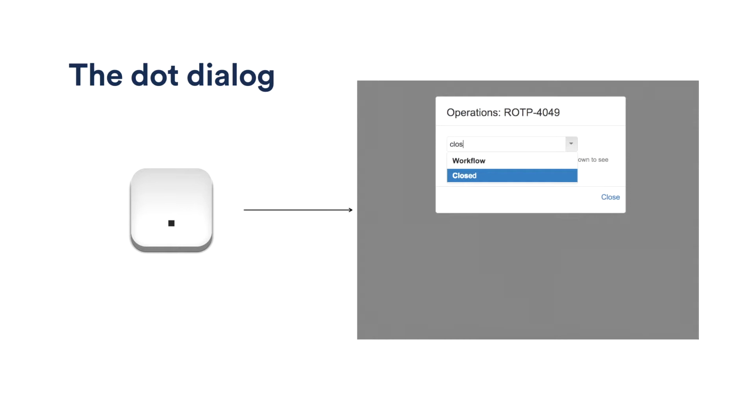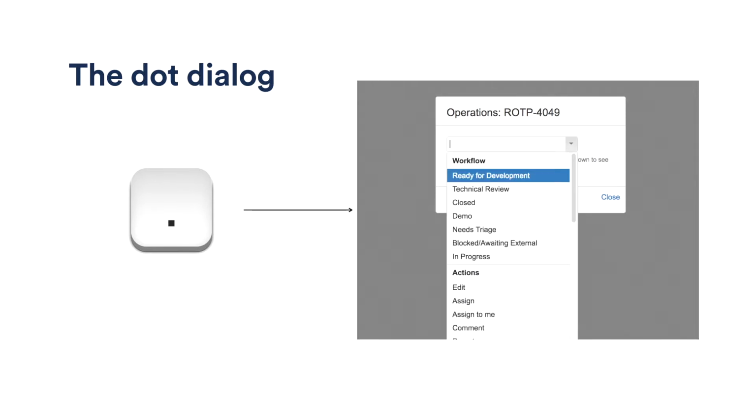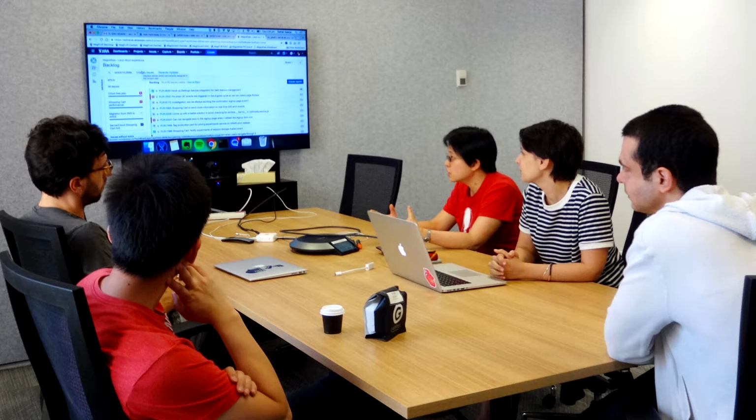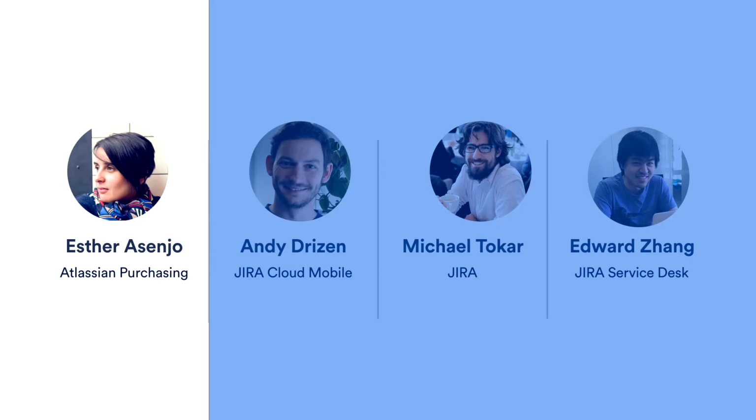It will bring up a dialog, and it lets you access all of the standard JIRA issue actions. I mentioned before that while keyboard shortcuts can save a bunch of time, they do get underused. One of the reasons is people don't remember them. So this will let you remember them just by typing ahead and finding out the next action that you want to do. So there's a few strategies that Esther uses to help with her estimation sessions and meetings, and helps her be a lot more efficient with JIRA Software.